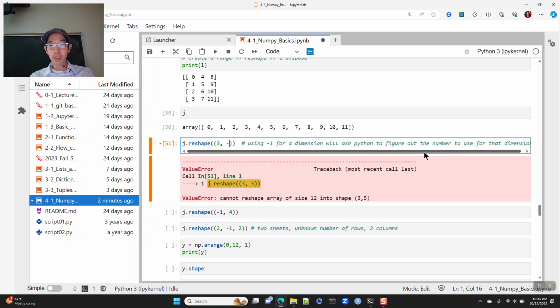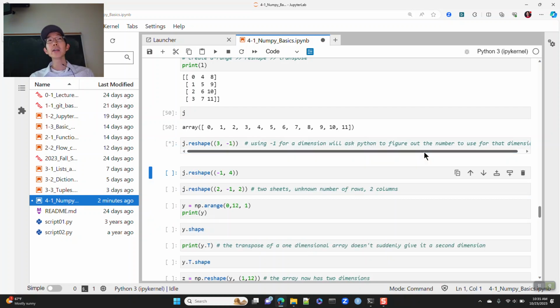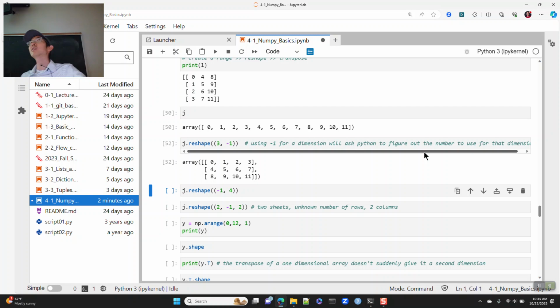So you do 3 by -1, and -1 is basically a placeholder for I don't know the answer right now. So it just says I know I want 3 rows, and use however many columns you need. Python's going to say, well, I got 12, so we're going to figure out it's going to be arranged into 4 columns here, right?